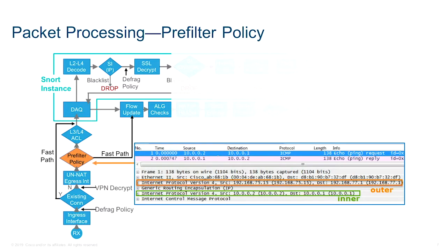Now let's pause. If this was part of an established session, that packet can be what's referred to as fastpath. And pause again, because when we get into the access control policies, we'll show you how you can statically set certain traffic types to be fastpath. But bottom line is, we're able to look at the packet information and compare it to any kinds of prefilter policies to see if we do end up wanting to fastpath that traffic. Again, coming up real soon.